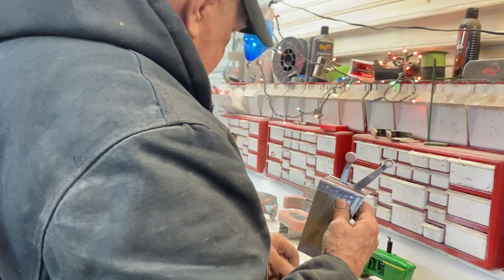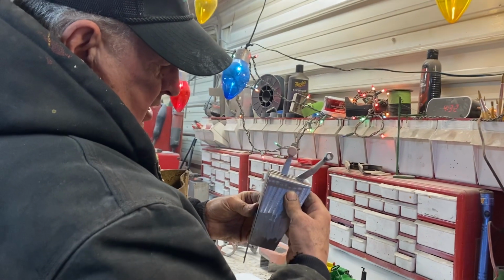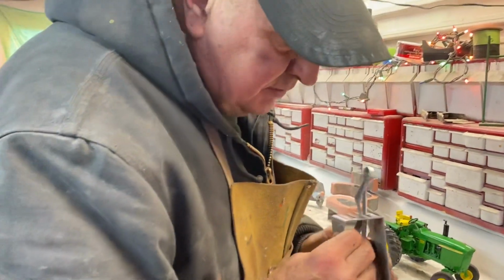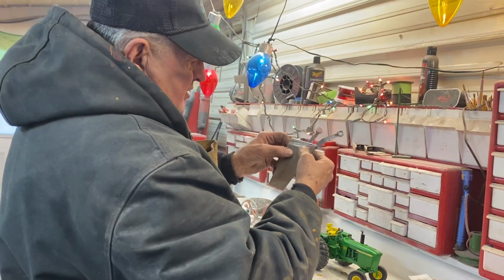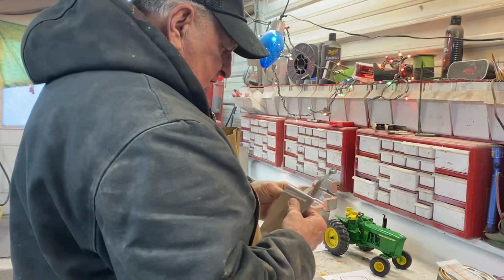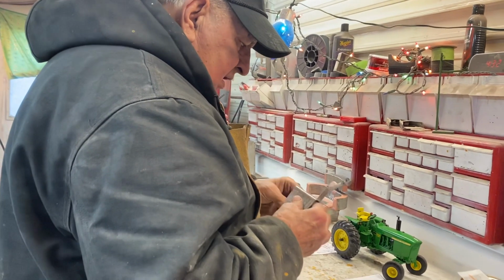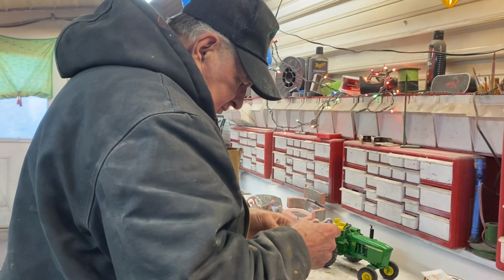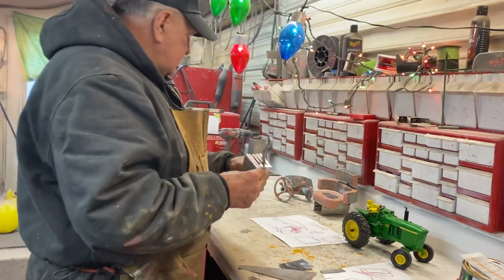And then after that, this gets a back piece put on it like that, so then that'll support it. And then it'll get another piece that goes on this side. And that'll support that, and then it'll get a piece on here, so it'll be a complete box, even though it's tapered like this one is. It'll be very solid. So if over the next 50 years to 70 years, if little kids grab onto these levers and move them, they should be fine. And it'll be nice and solid. So anyway, you guys, I think that is it.